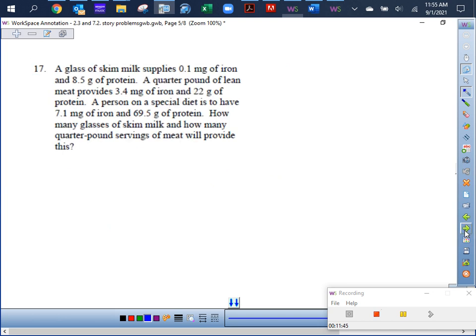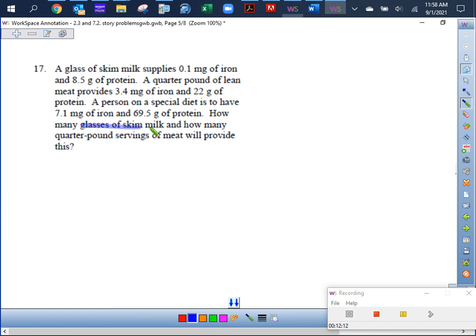Why don't you read this one? We'll see. The best thing to do after you've read it is to go find the question. What are they asking? This is not a mixture problem, by the way, because they don't give me any percents. Would you agree all of those numbers are just normal numbers, no percents? So we're not mixing anything together. So this is back old school. What's the question? Down here.